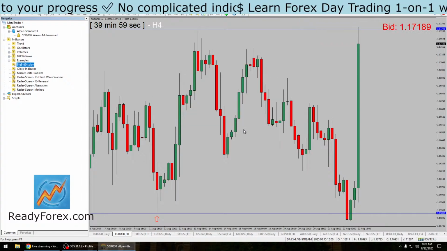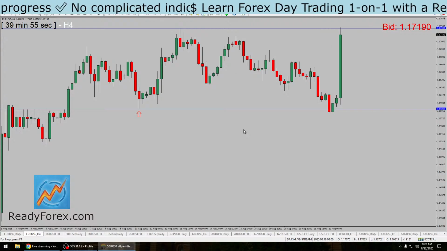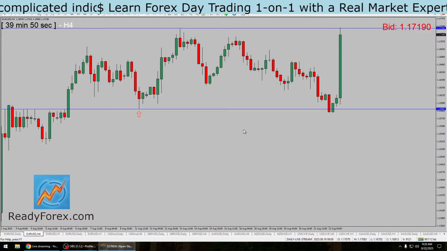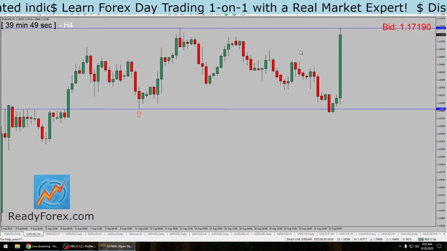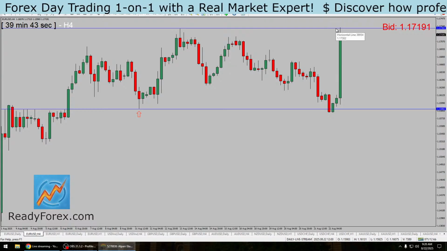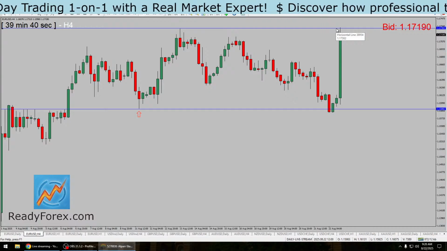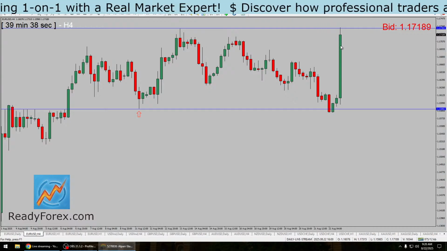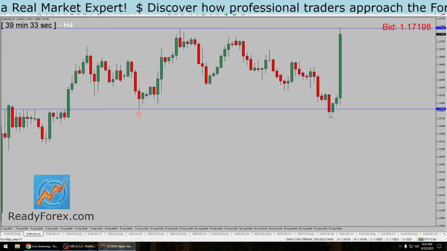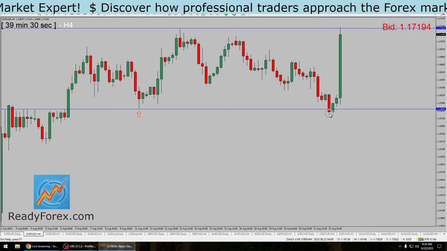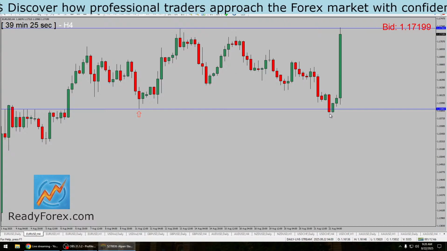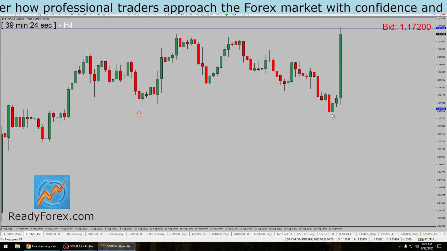Okay, so if you look at this price, the current price is 1.1719. If someone took a buy right at the high of the day, which we got at 1.1730, that person is obviously holding a losing trade, and it goes with the downside. We got the break to the downside. All of those who took a sell trade based on this bearish candlestick close, obviously they lost money, or they are still holding a losing trade.